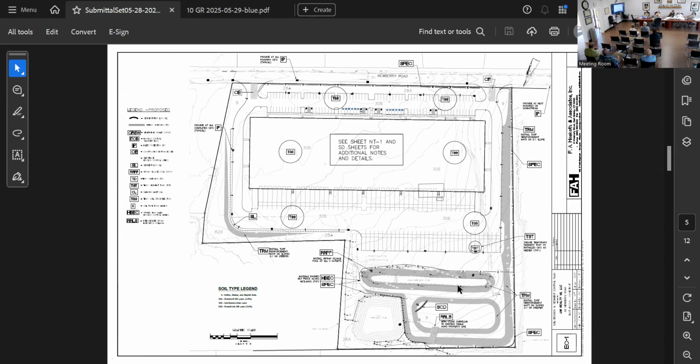Any slopes that are 3-to-1, or for every 3 feet horizontally, if you go more than 1 foot vertically. It's not a very steep slope, but it's steep enough that erosion can take place. We put the erosion control blankets on there. We are providing temporary sediment traps in some of the low spots around the catch basins, temporary soil stockpiles, and of course, riprap erosion protection on the outfalls for our storm drainage.